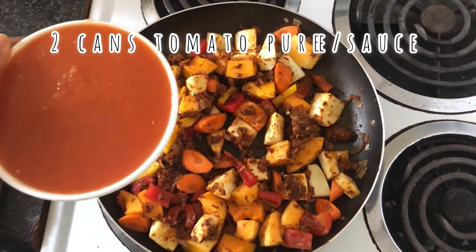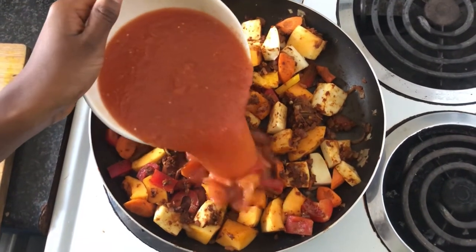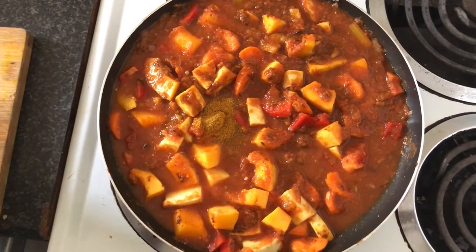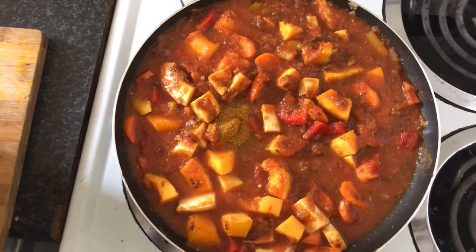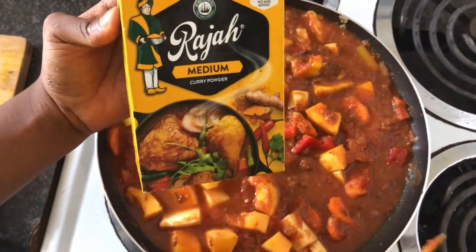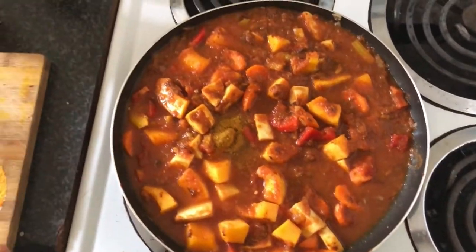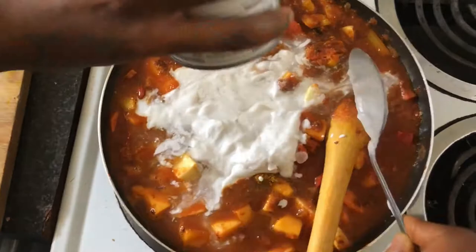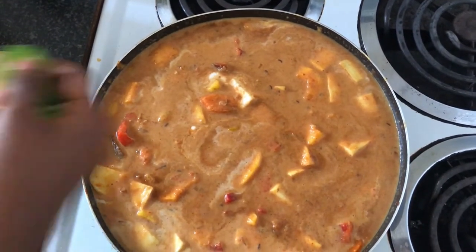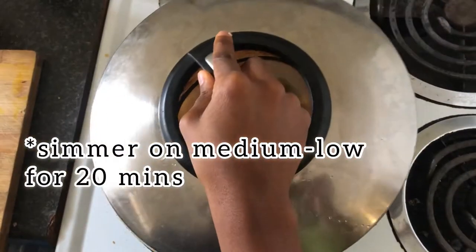This is about two cans worth of crushed tomato - I'm just adding that in. I also added in about a teaspoon of rajah powder. I read the ingredients and it says vegan friendly, so I added it in. I just had the intuition that maybe I should add a bit of curry powder as well and not just the curry paste. We're also going to add in our jalapeños, and then we'll close the lid for 30 minutes to cook and bubble away.